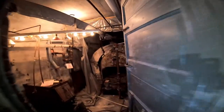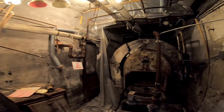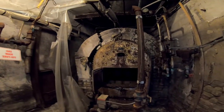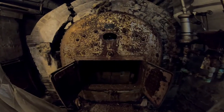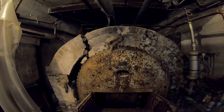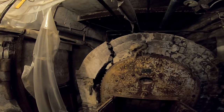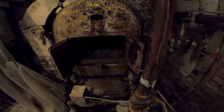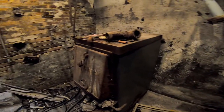There's the boiler. Wow. That worked until 2002. They were still in operation burning coal until 2002. Look at that. What happened was the steam lines broke, or they rotted out in the ground over here in the front. So they just stopped using it. The steam lines broke and they weren't able to fix it. Right. And then it just went into disrepair.